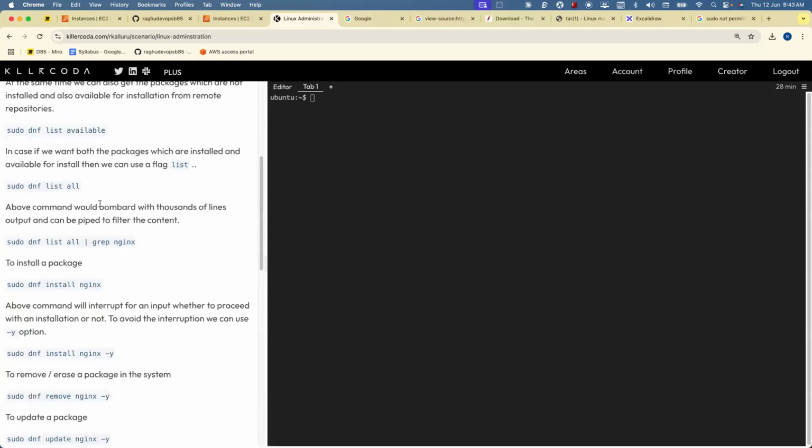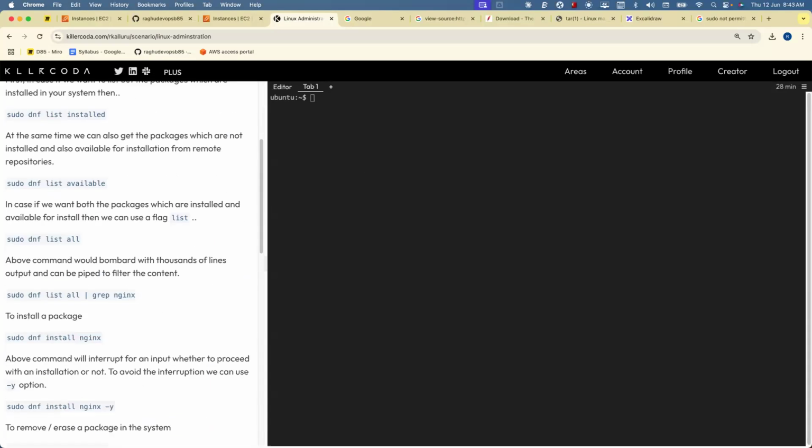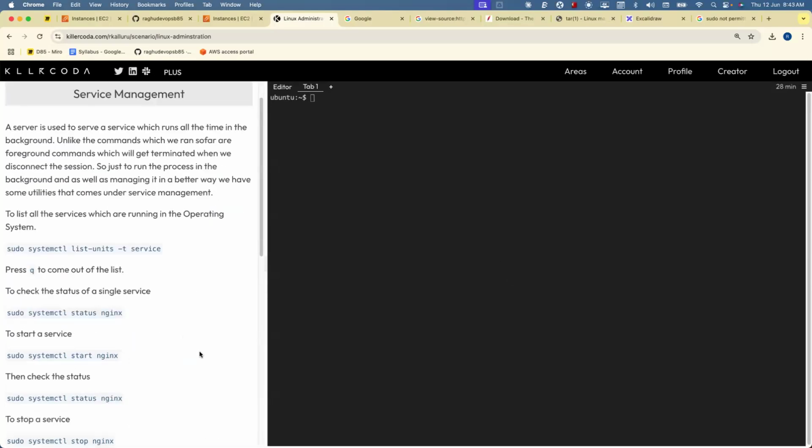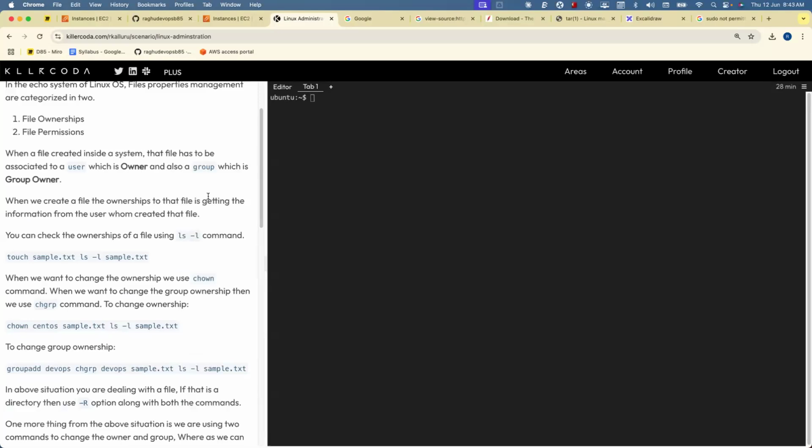Yeah, and that comes to the end of what I wanted to talk about for today. The remaining topics, I will take up in tomorrow's session. So tomorrow we have 5 more topics: package management, service management, permission management, disk management and network. Mostly I'd prefer to take network in a later session, because network is such an important concept. We'll see about time tomorrow. I don't think time permits.